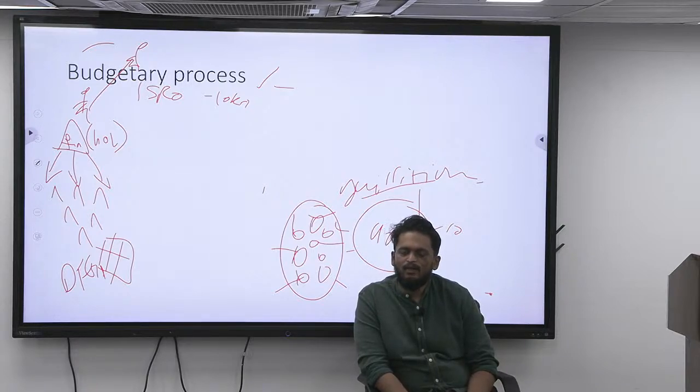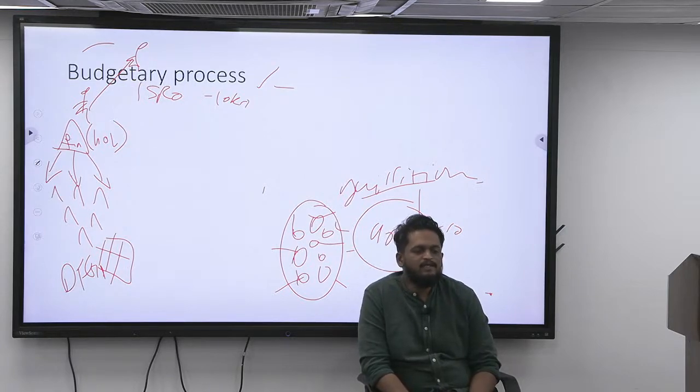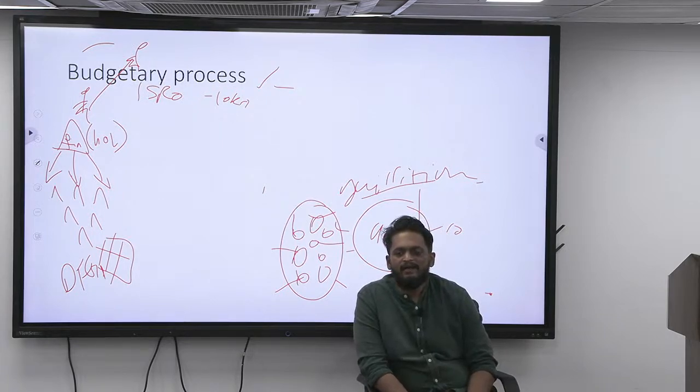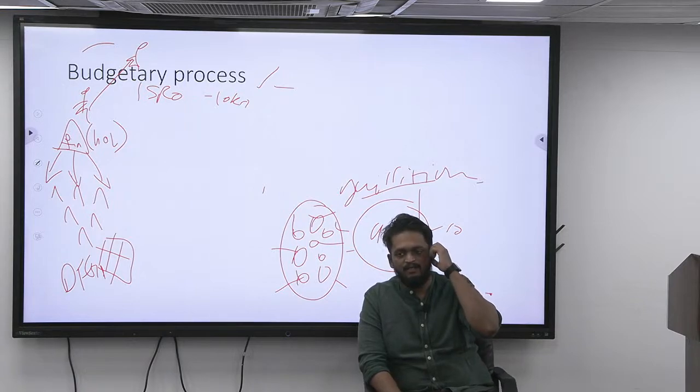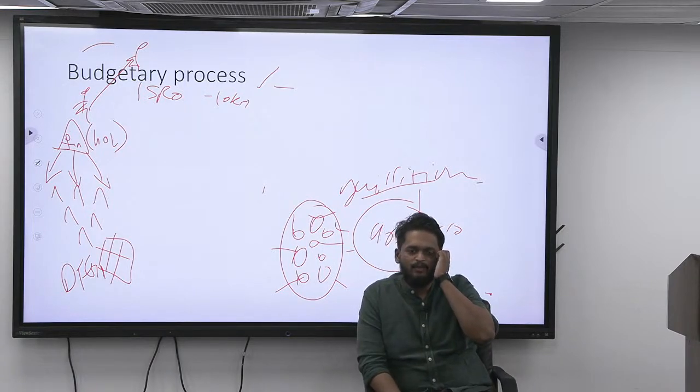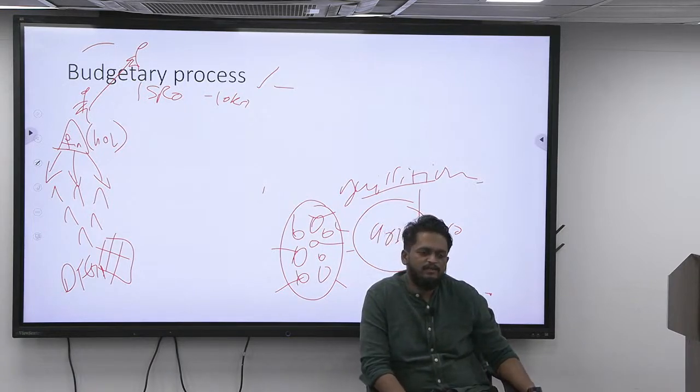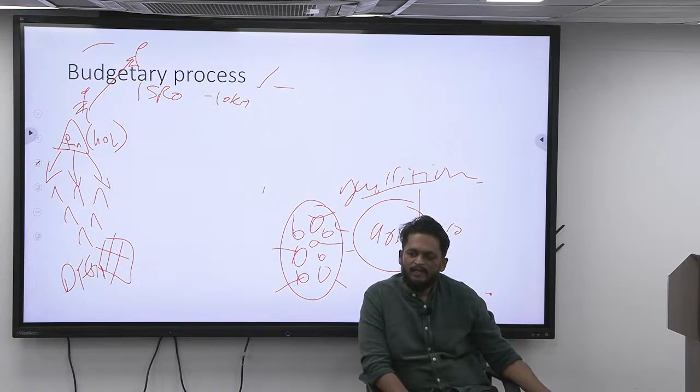Same thing in Lok Sabha: when it is put to vote, like I said, because of the anti-defection law everybody says aye and it is passed. Once it is passed, it will move to Rajya Sabha. There it will be introduced and the same process, first reading, second reading, third reading, will happen. Then it will be put to vote and if enough people say aye, it is passed. Once it is passed, it will be sent to the president, who has to sign the bill. Once the president's signature is done, it is considered passed.